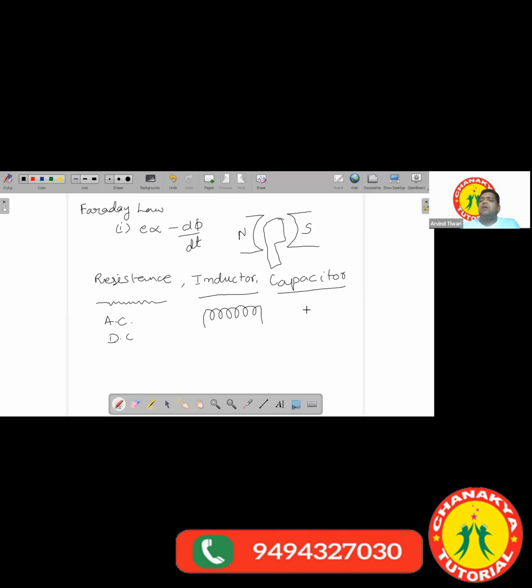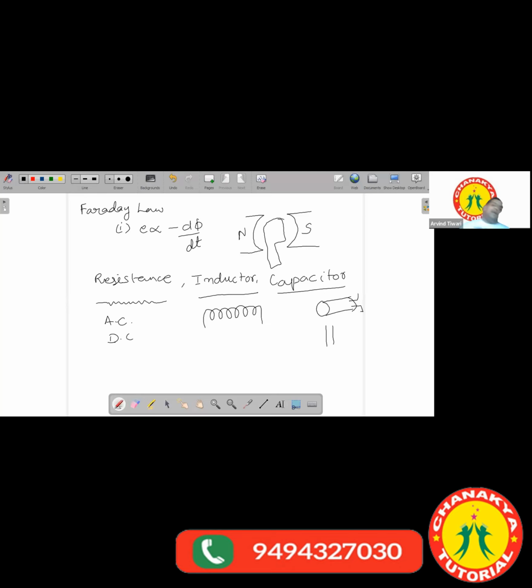If you have observed a ceiling fan, it has a small circular device like this, which we call a condenser or capacitor. It's generally represented by these two lines. We call it a parallel plate capacitor. So the behavior of AC towards a capacitor is also different, as this can store charges and build its own potential.